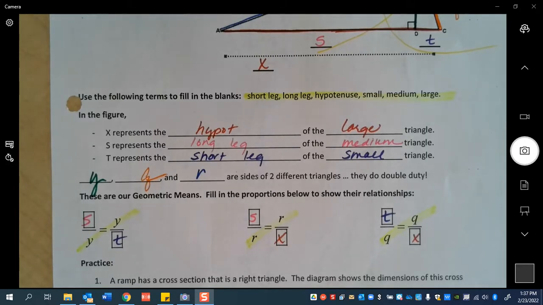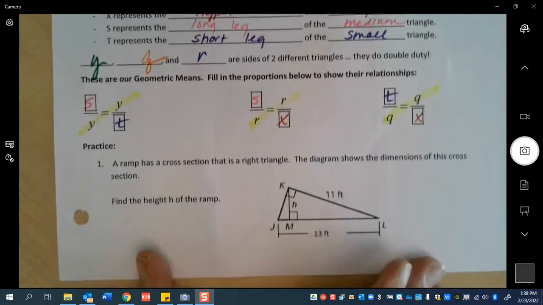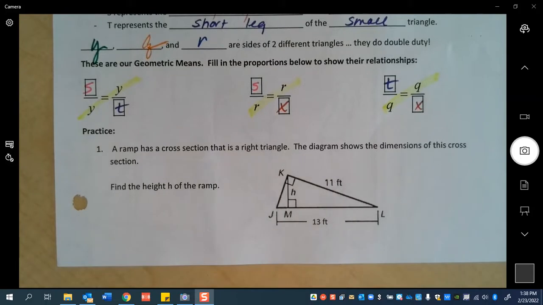Think about the difference between a ratio and a proportion. Your ratio is a comparison of two values using division. Your proportion is when you set those two ratios equal to each other to solve. So theoretically, if you can write the proportion, then you can solve for those values by doing cross products. All right, so we're going to take a look at this. It's similar to a problem that was on the notes yesterday, but it's a little bit different. Let's talk about writing these proportions.